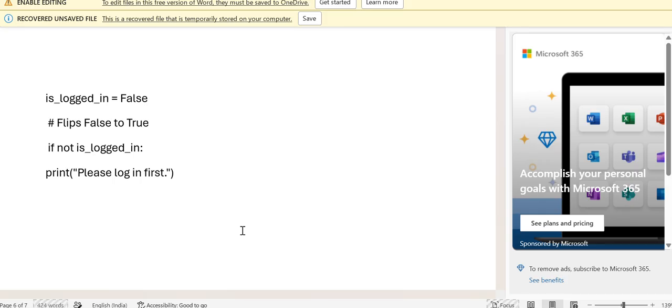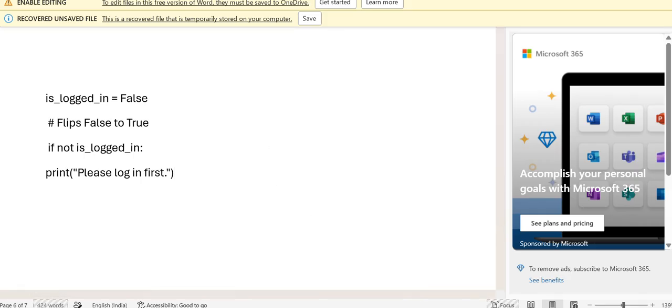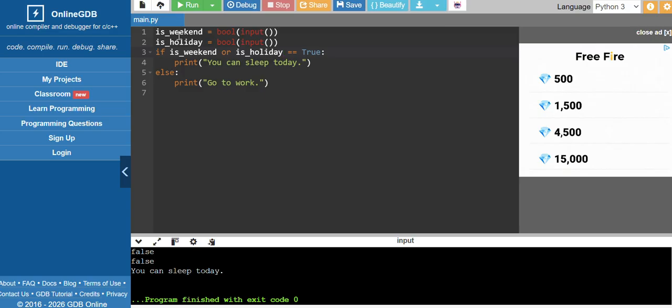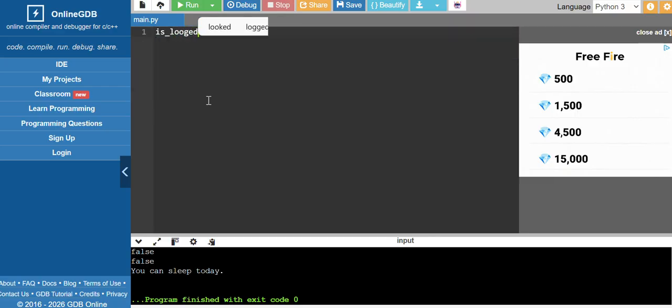See here, is logged in, then false. Flip false to true. If not logged in, not is used here. If not, then this variable name, print please log in first. You won't get it like this, I'll just run it and show. Is logged in, we'll take the boolean input.